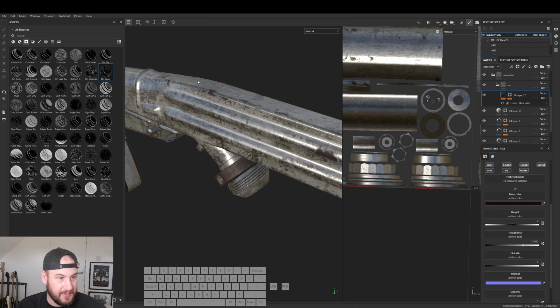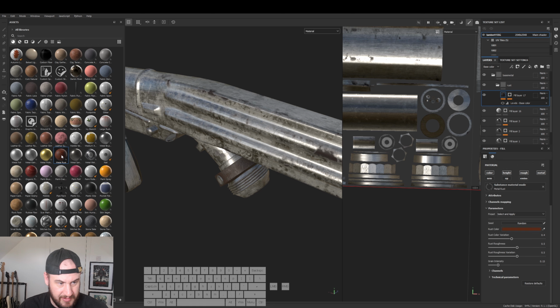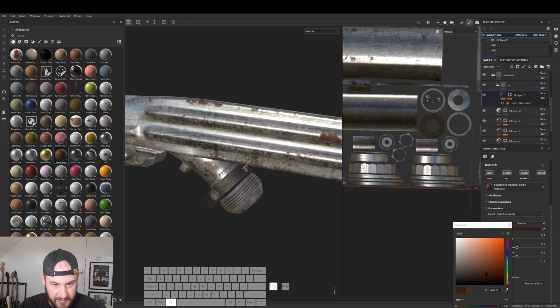Do you know what? Let's just use the rust. You got metal rust here. And when you click on that, that should automatically do it. It's always a bit orange because it's rust, if you know what I mean.